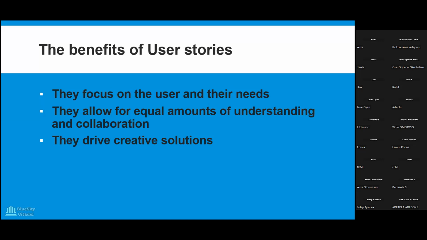Like I know in my former project at work, when I read out the user story and explain this is what the stakeholder wants and everything, they now start, so the developers, the testers, they start talking about it, and they're like, okay, in order to do this, do we have existing functionality that we can tweak to suit this new requirement, or should it be a brand new system? Okay, if it's a brand new system, how's the layout going to be? How's the user interface, like what are the colors we want to be seen? So just by doing that, they're already thinking creatively. Okay, so they drive creative solutions.